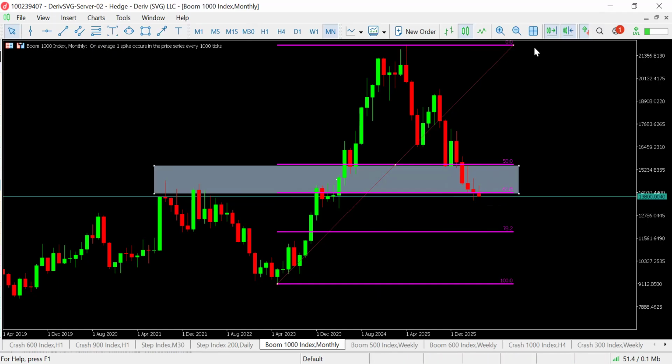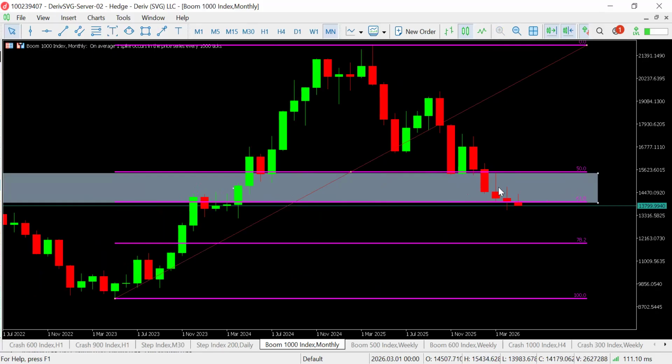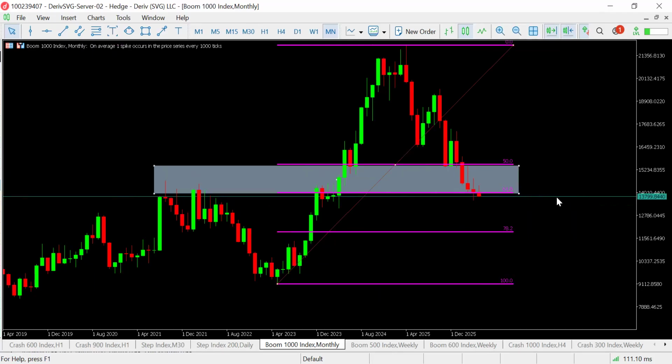But one thing we can also notice is that the momentum is gradually reducing. This big red candle shows big selling momentum, but with what we're seeing now, the selling momentum is gradually reducing. So if I wait and I see in the coming days that sellers are able to hold their own and go beneath this key zone, then I can start thinking of selling. So for now, though the directional bias is bearish, it is at a strong support level.